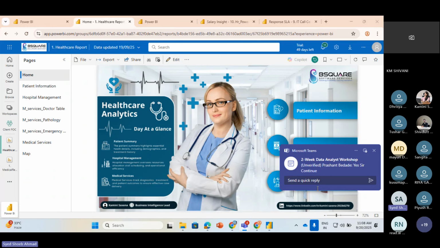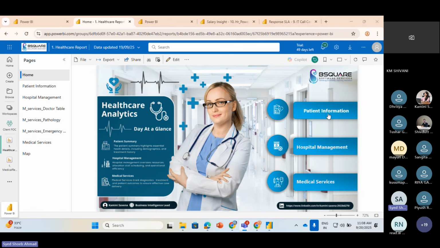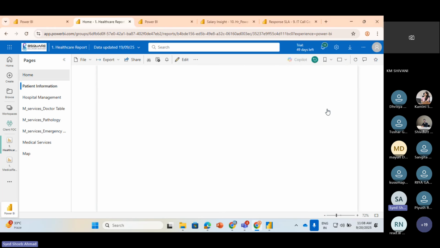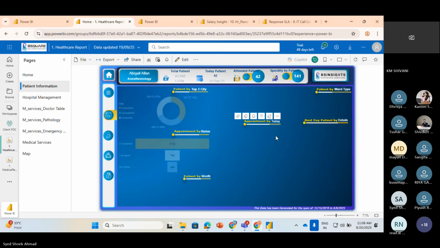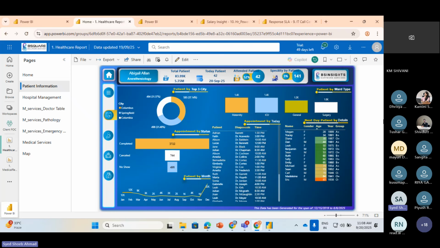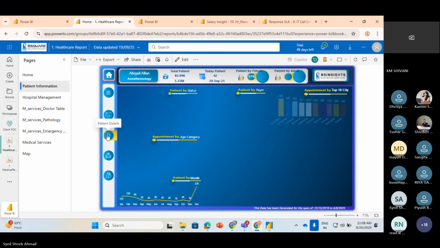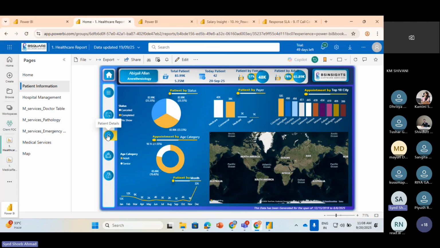And the second option is patient overview. Here you can see how many patients are admitted, discharged. If we click this button, you can see patient related information. You can see how many patients are admitted, discharged, or under treatment. This helps in tracking hospital occupancy easily. Same as I added more grain, and you can see each button dynamically changes here, and you can see different reports on the same page.